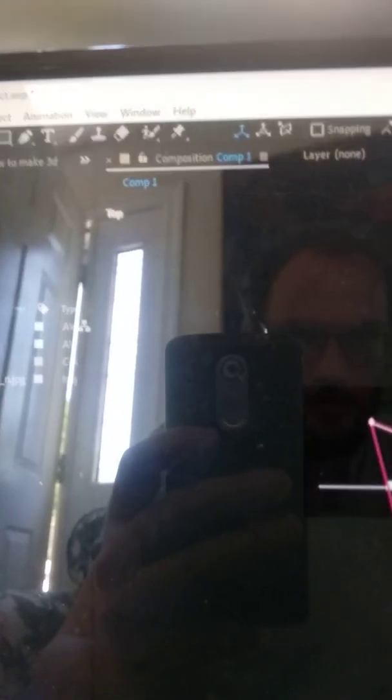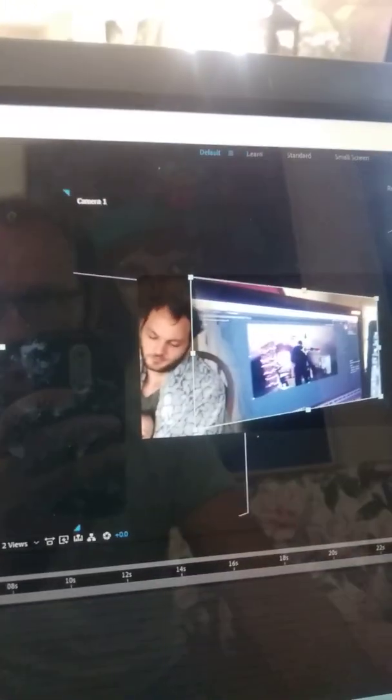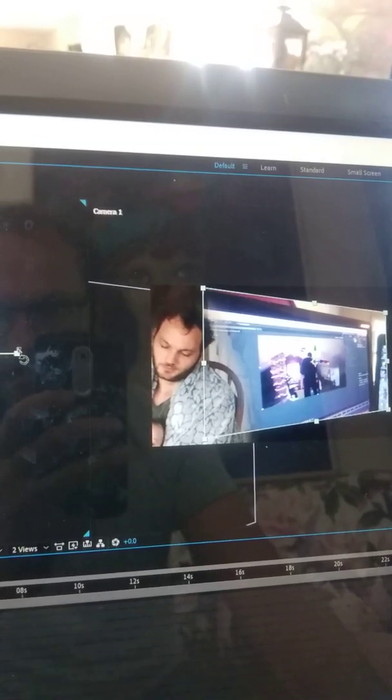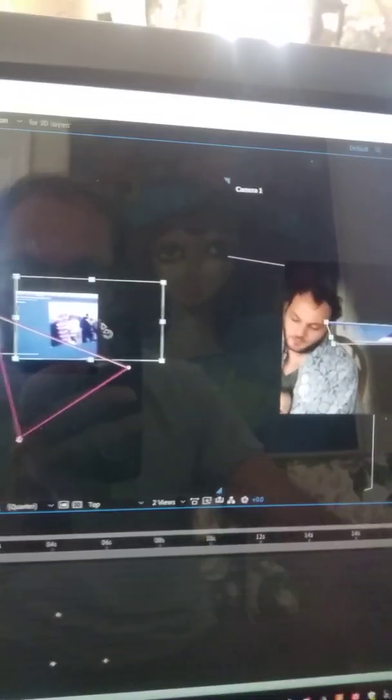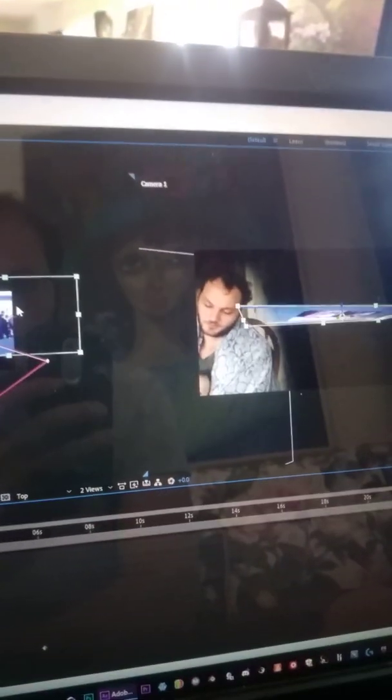But you can see, hold on. Okay, so with the video layer selected, you can move the video layer back and then position it over in whichever direction you want. And if you need to rotate it, you can rotate it. You see how it's rotating up and down? It's because I'm using the red one. Control Z works in this program really well. But yeah, you can rotate it any way you need. And you can animate the rotation if needed. Anyway, I'm just undoing that.